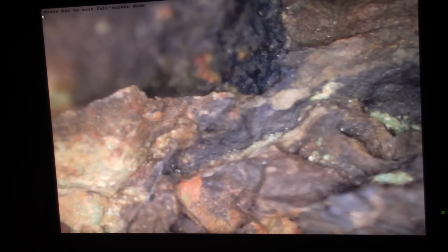Let me back out of here a little bit. Let me be too close. There is actually quite a bit of copper in here. And these are absolutely, there's no question in my mind, this is from the lung. Absolutely no question whatsoever. And it's just loaded with the chemistry of lungs. Look at this. Let me come down here and see what's going on there. There were some round ones just laying around. This is the way we discover things, my friends. I told you I'm going to drag you through this with me.